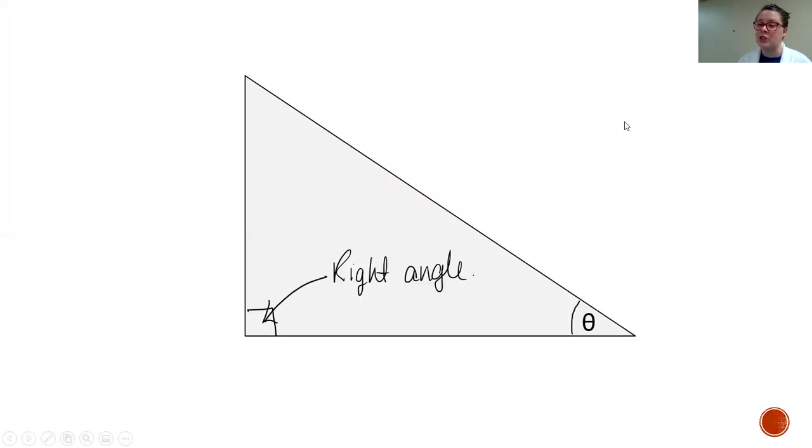So the first thing we need to know how to do this section is we need to be able to label our triangle. In this particular diagram, we have a right angle listed, and we need to be able to label the sides. We already know one of our sides. Based on Pythagorean theorem, we have learned that the side opposite of the right angle is called our hypotenuse.